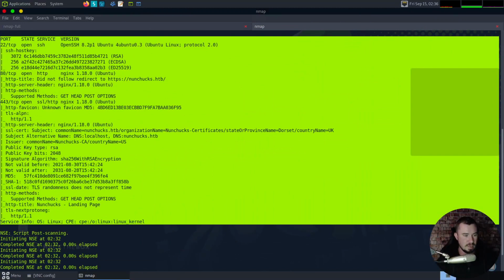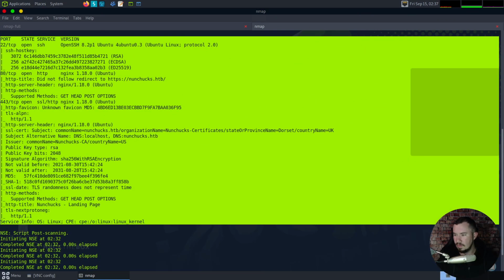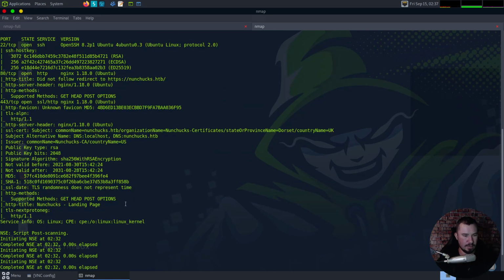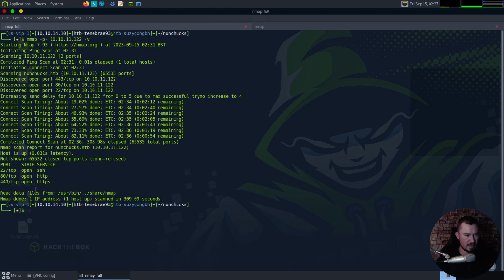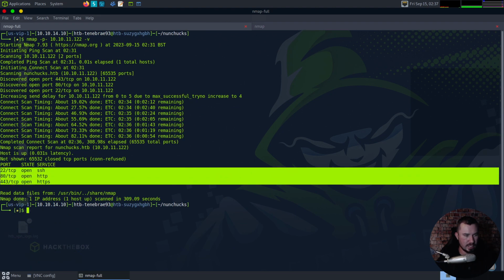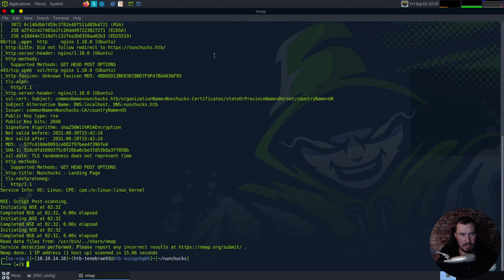So I'm going to move my notes over here. Actually, I'll move them over here so I can still see Twitch chat. There we go. Let's check our nmap. Do we find anything else? No. So we know these are the only things running because these are full port scans. There's no hidden port running. We can close that for now.